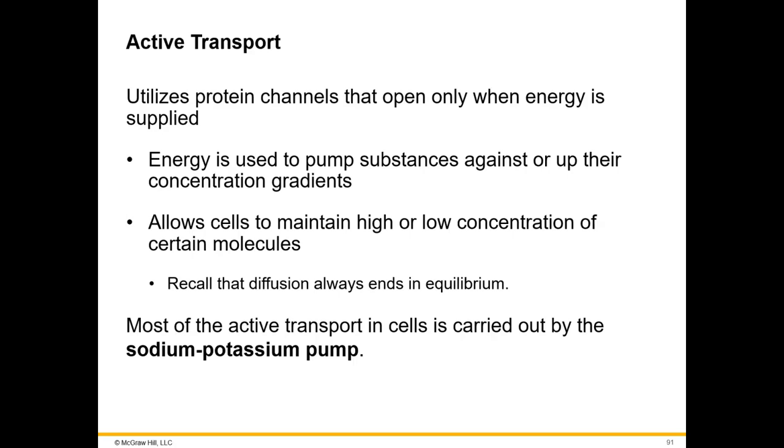So, diffusion ends in equilibrium, but we may still need to move things regardless of that, which means we're going to have to fight the concentration gradient. And most of the active transport that happens in cells is going to be carried out by the sodium-potassium pump. So this is the number one active transport for our cell function, the sodium-potassium pump.